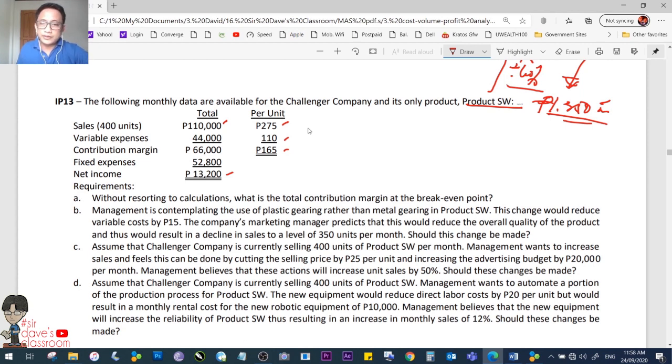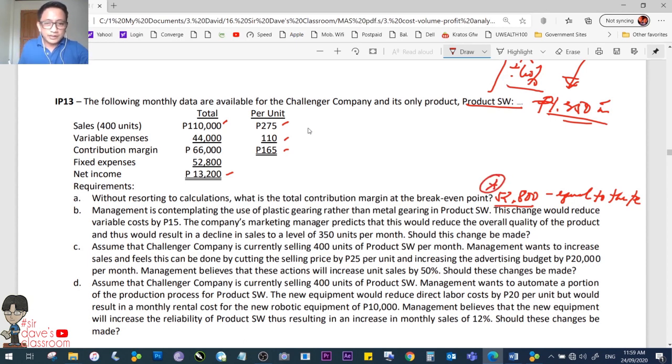At the break-even point, the total contribution margin exactly equals the total fixed cost. Therefore, our correct response should be 52,800. It should be equal to the fixed cost. Letter B. It is wrong to say equal to the contribution margin, okay? Strictly speaking, think about it carefully. Because if you say equal to the contribution margin, if the contribution margin is larger than the fixed cost, the total fixed cost does not change. So, it must be equal to the fixed cost. The CM must be equal to the fixed cost. Letter B.